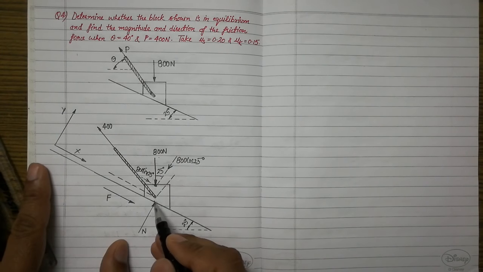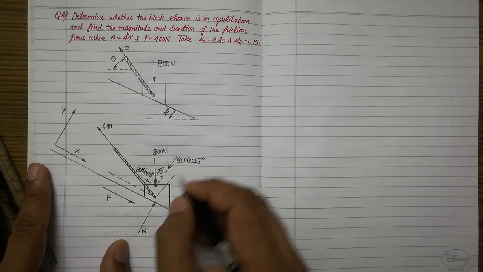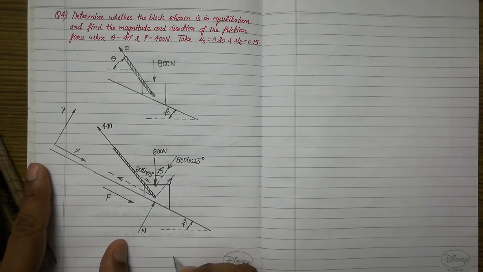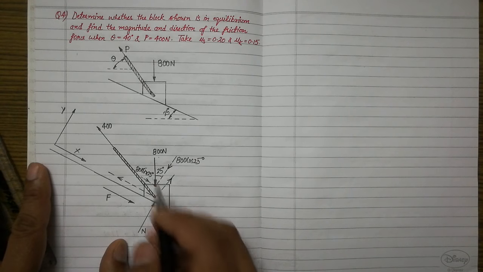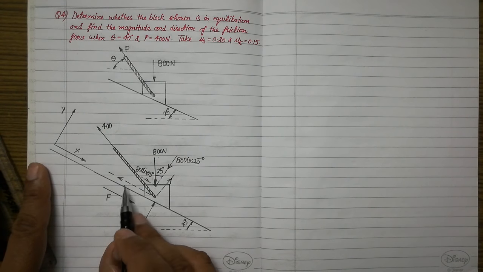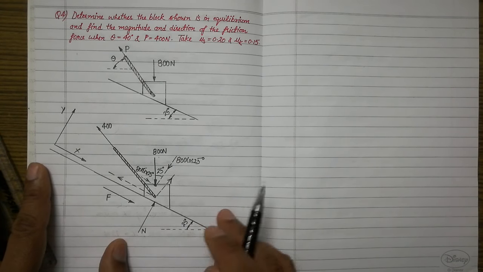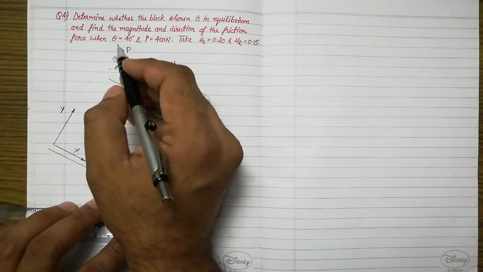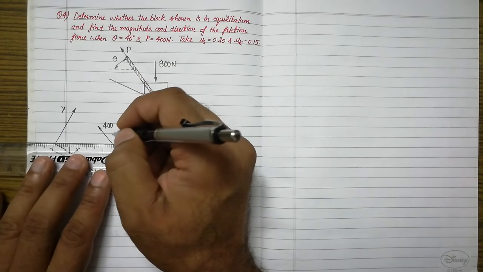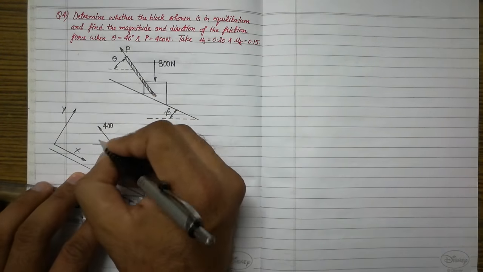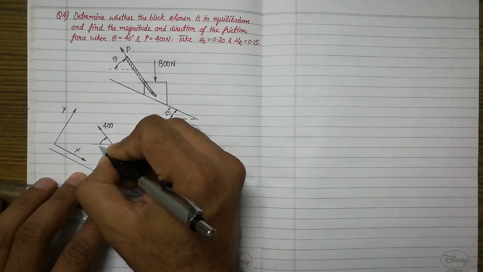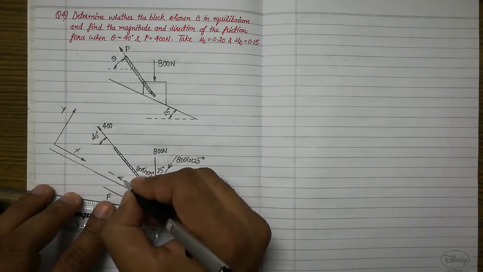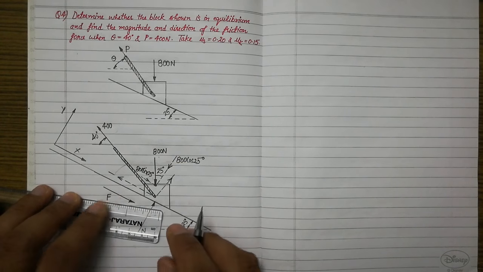Now you see the arrowhead is moving away from the point of application, so in these two components also we will show them away from the point of application. So now we have to consider the angle of this particular resultant with this particular component. So how to find that angle? We are given a 40-degree angle for this force with the horizontal. So we have to find this angle. How to find this angle?